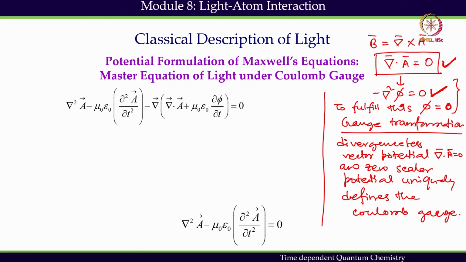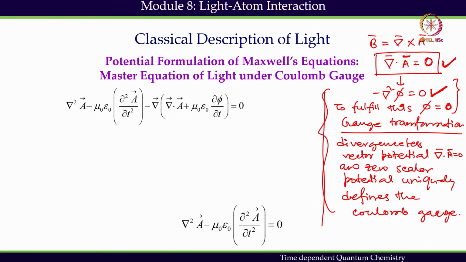In some other problem, it may so happen that using Coulomb gauge, the problem will be difficult to solve, and in that case we have to go for some other gauge, let's say Lorentz gauge. There are other gauges also, called length gauge, velocity gauge. Those are part of the discussion of electromagnetism and interaction of light with matter. We will not go into that. We'll just follow this particular pathway because it will simplify the problem, and the pathway assumes that the vector potential, the unknown quantity, is divergence-less, and the scalar potential is 0.